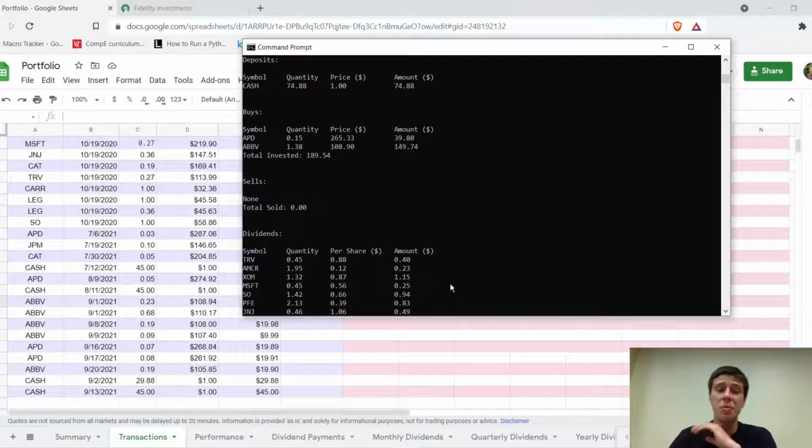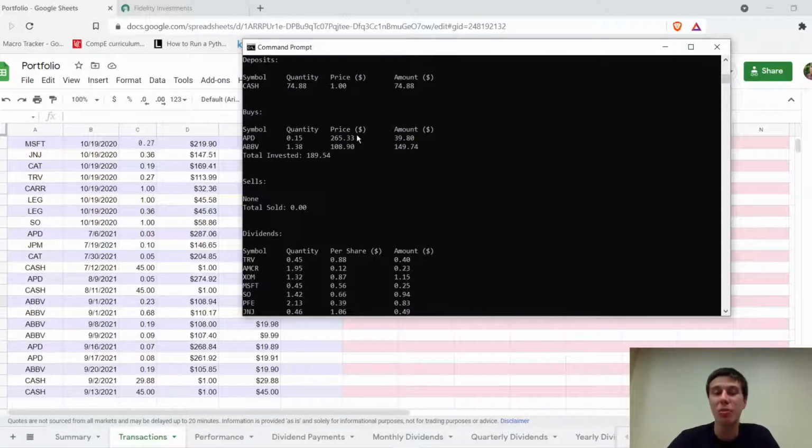All right, so the script just finished running, and as you can see, we deposited about $74.88 of cash into the account this month, and $45 of that was the regular deposit we make every month. And then I got almost $30 from my credit card rewards. I have a credit card with Fidelity, so I just dumped any rewards I get there into my dividend account. And then buys this month, it was only with two companies, but some of them were pretty significant.